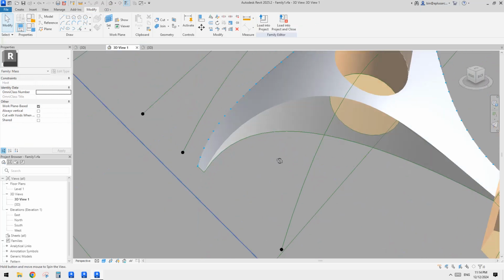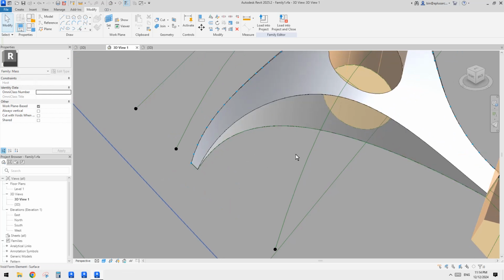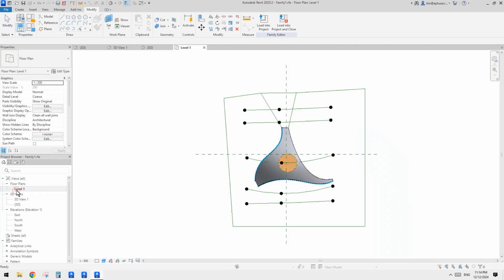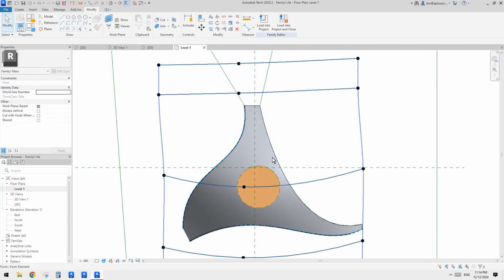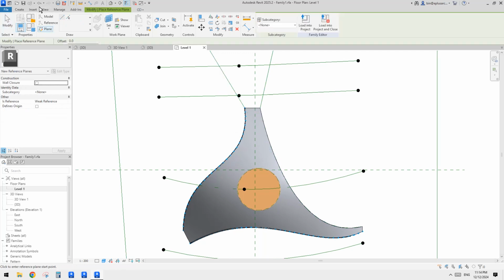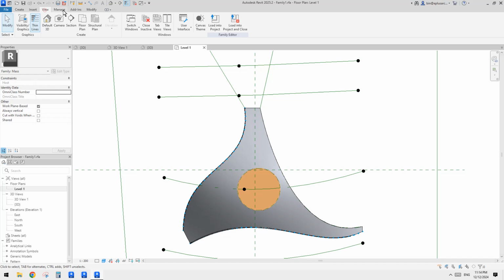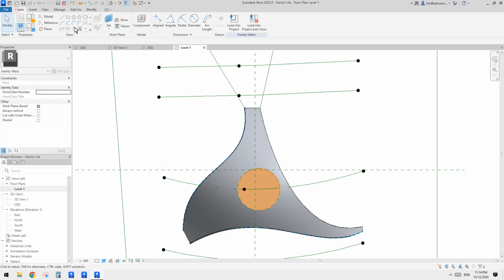Okay, so for intersects, we need some reference plane. So we can't draw reference plane in 3D view, so we need to go to a floor plan instead. Okay, so we're going to do it here, right? So reference plane, so RP, or you can go to create. Where's reference plane?